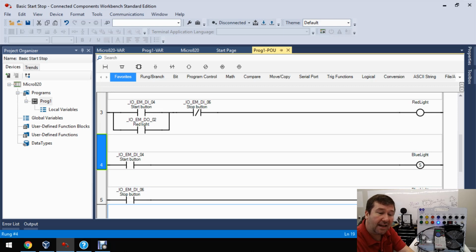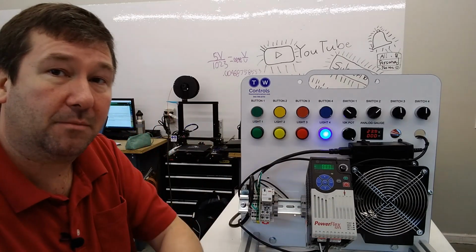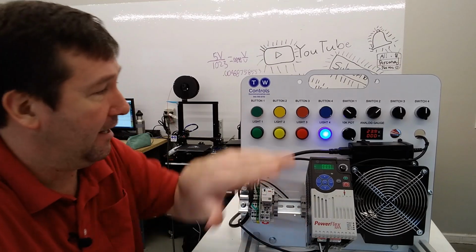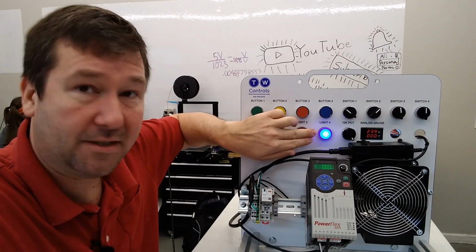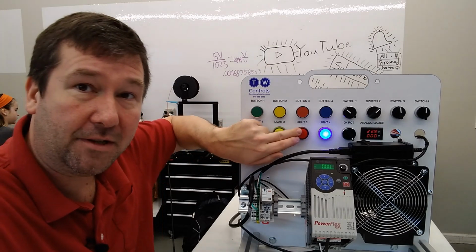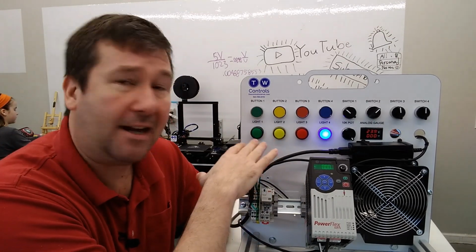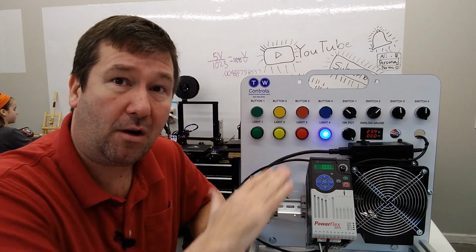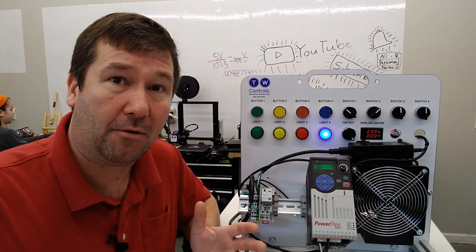And in pre-scan, those instructions do not get zeros written to them. So whatever they were when the machine was shut off is what they're going to be when the machine turns back on. And that's why this light that used the set and reset instructions came back on after a power failure, but these three did not. So this is important to be aware of. Again, this is not a situation where one is right and one is wrong. You just need to understand how they actually will operate on power up.